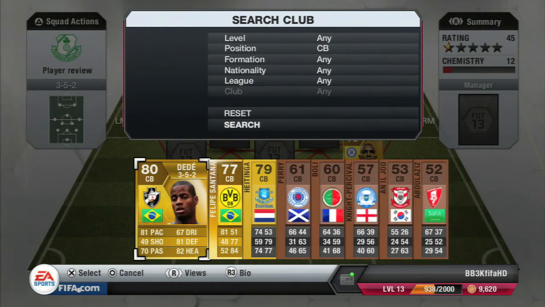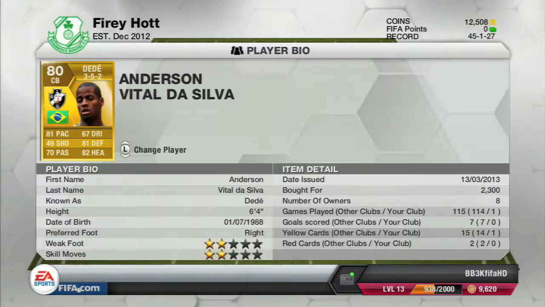The second centre back is Dede. He has 81 pace, 81 defending and 82 heading, and he is also 6'4", and he is a fantastic centre back, probably my favourite centre back in the game anyway. He just wins everything, and also he is so fast, so no strikers can beat him.